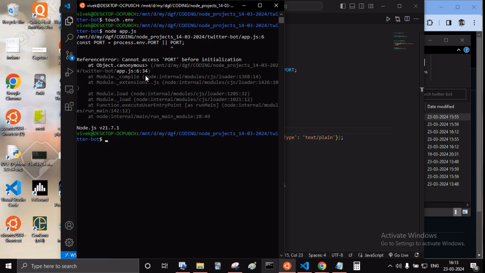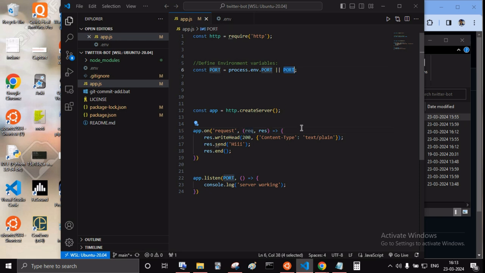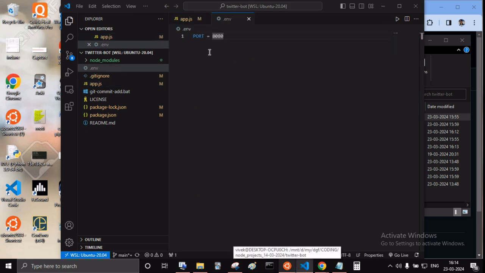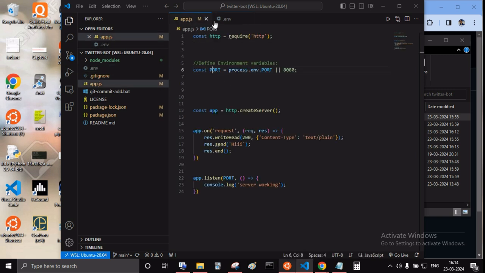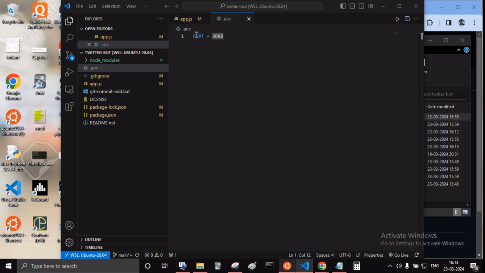So there is some error. Yeah, I was thinking there will be an error on this. Okay, let me change it to 8080, or we can change, what we can do is we have to either change the name of this or this. Better I change the name of this only. env file, server port. Let me add it.